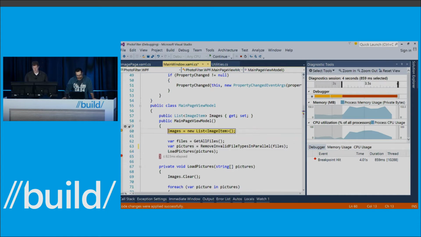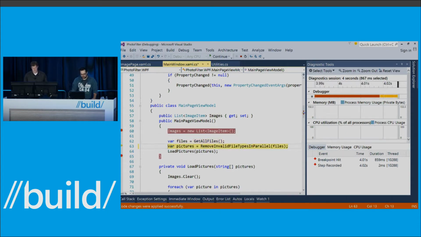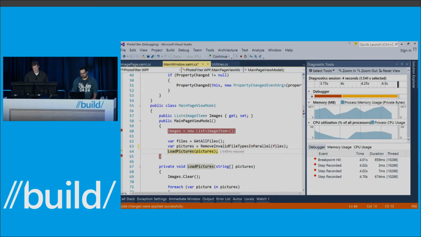I'm going to move back to the top, F10 through all of them. Everything else is fine. Let's see how long this one takes now that it is in parallel. This is taking about 650 milliseconds now. It's an improvement, and I can actually see in my CPU graph that I am making use of the CPU. So I have made things better by making them parallel. But I'm still not happy that the fact that my finding invalid file types is taking longer than actually loading the images. I don't think that's acceptable.